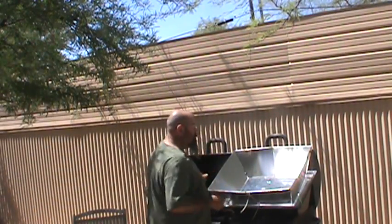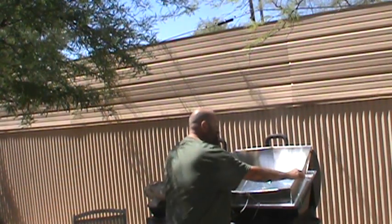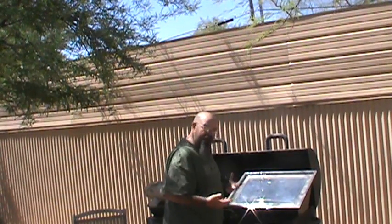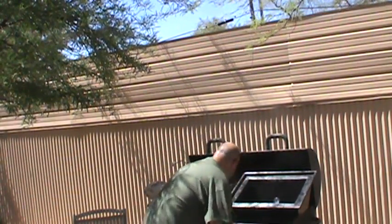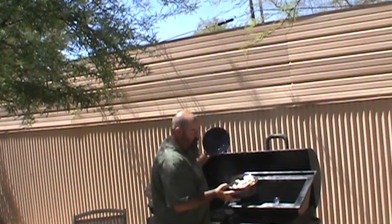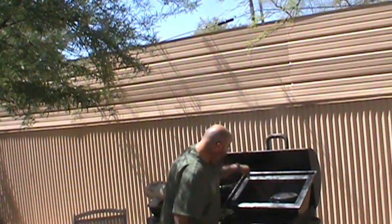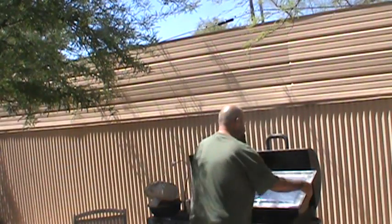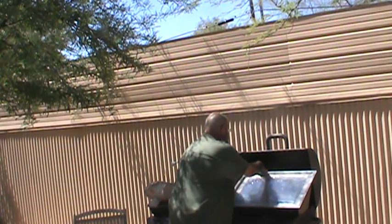The first place to start is getting the chicken in. We got the ring around it because we're preheating it, and right now we're sitting at about 250 degrees so we can slow cook this. The beauty of a solar cooker is that you really can't overcook anything — it's an amazing thing. We're going to put in the chicken, which is still actually kind of frozen. Just chicken wings, no water, no nothing added — we're just gonna throw them in there and see how it goes.